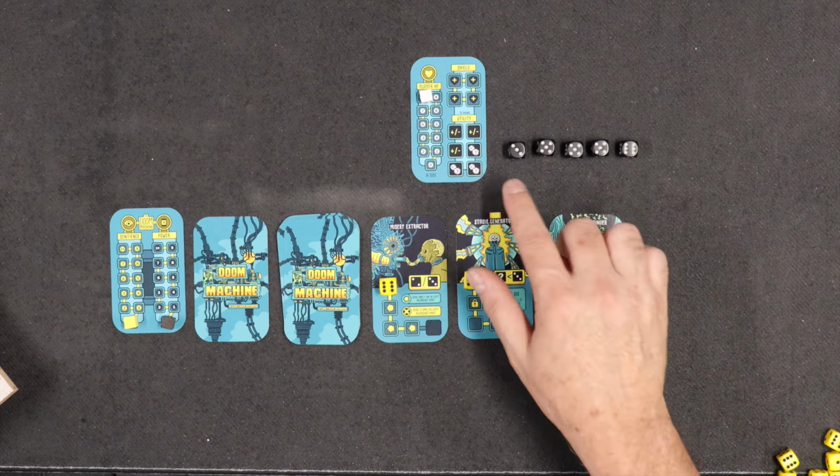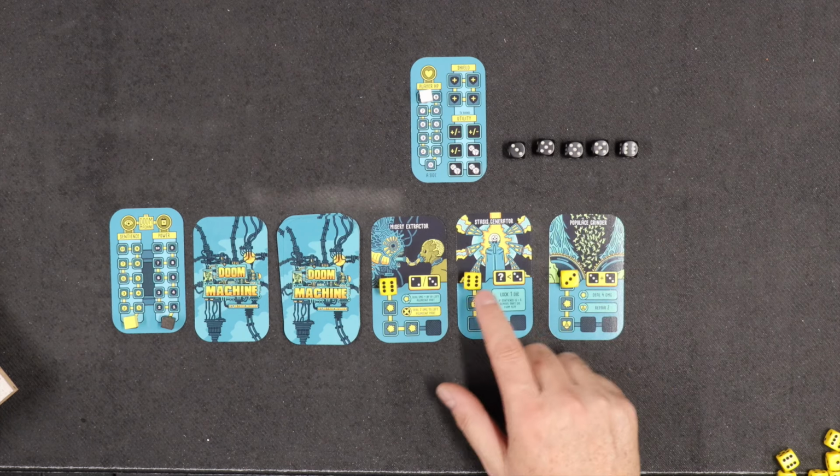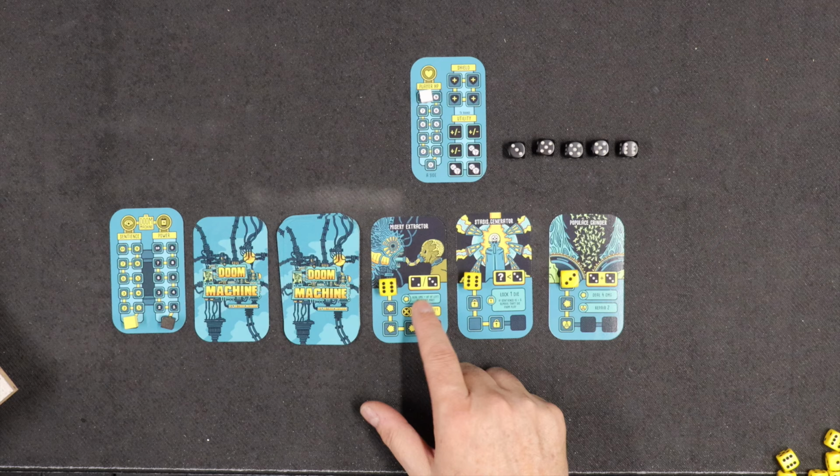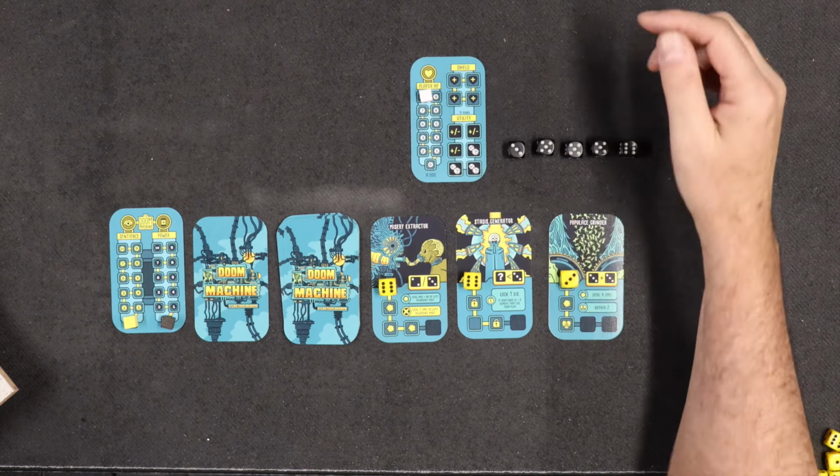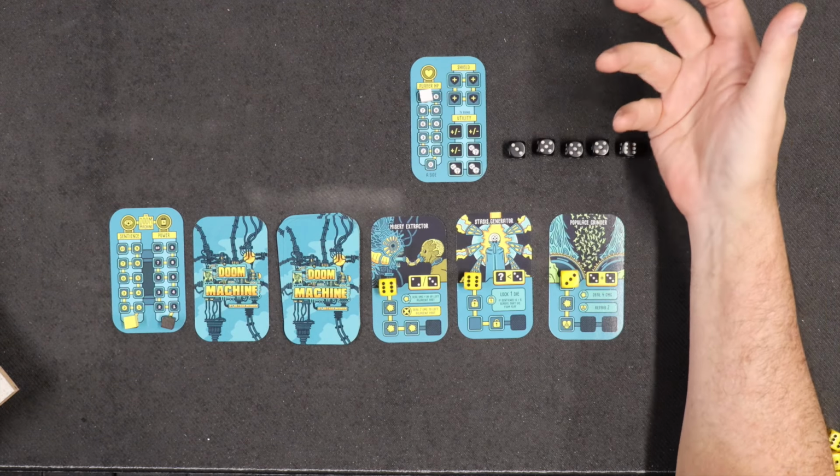Now, none of my dice are less than 3, so this card's out. 2 or 3, I got 1 die. And this is a 3 and 3. So these dice are terrible. But I need to do something. I need to start working on this.